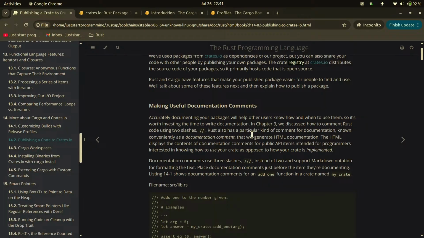Rust also has a particular kind of comment for documentation, known conveniently as a documentation comment, that will generate HTML documentation. The HTML displays the contents of documentation comments for public API items intended for programmers interested in knowing how to use your crate as opposed to how your crate is implemented.